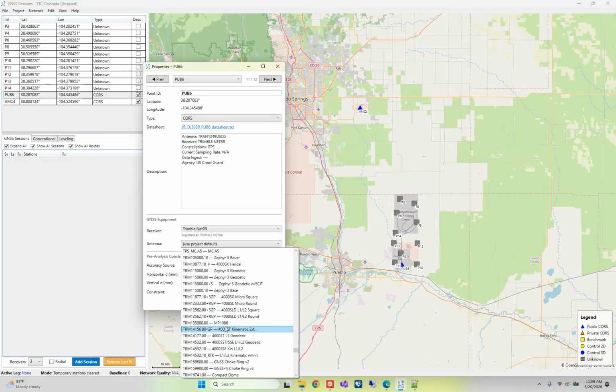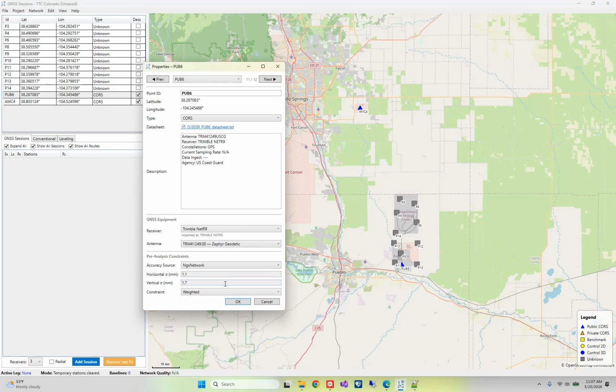This is a TRM41249. Zephyr Geodetic. So now I've identified this information, and you can see that this has a calibrated antenna. So that information has also gone to the pre-analysis.